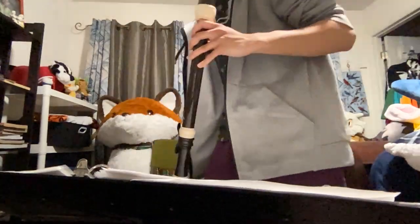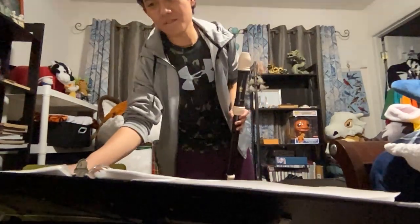Actually, play through the whole thing. I might just stand up this whole time. It's so large and it's kind of awkward having it in front, so I'm just gonna stand and play this part. Okay, restart again. And just make sure I can see that I have enough time to turn the page if I need it. Okay, Brandenburg Concerto number 5.